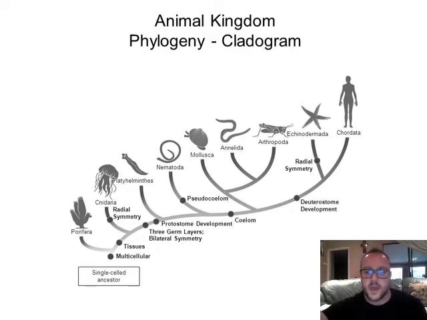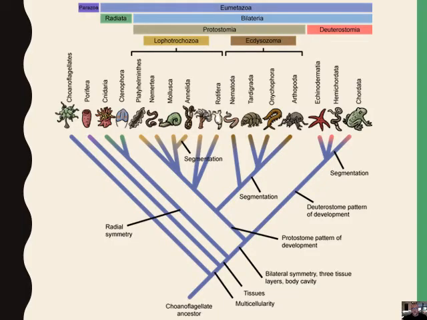cnidarians. And then yeah, this is just a lovely version of a cladogram. This is the flagellate on the far left-hand side, which is like an ancient ancestor. These were just one type of cell. Then we had porifera, cnidaria. Then we go into a whole bunch of crazy bits and pieces, and I don't need you guys to know all of them. So the ctenophores are actually a group of extremely poisonous jellyfish.